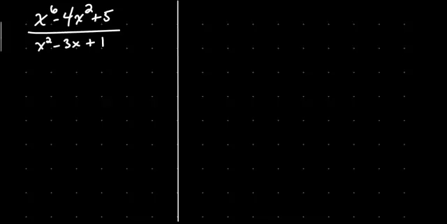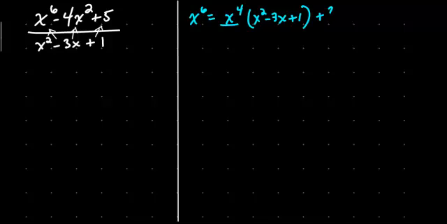So the first thing we want to do, we're thinking of dividing this denominator into all these terms. Let's divide it into x to the 6. That is, we need to figure out how to rewrite x to the 6 equals blank with a factor of x squared minus 3x plus 1. To get x to the 6 right off the bat, I multiply by x to the 4th. That gives me an additional negative 3x to the 5th, so I need to add 3x to the 5th, and I need to subtract x to the 4th. Again, multiply all that up and add it up, and you get x to the 6th.